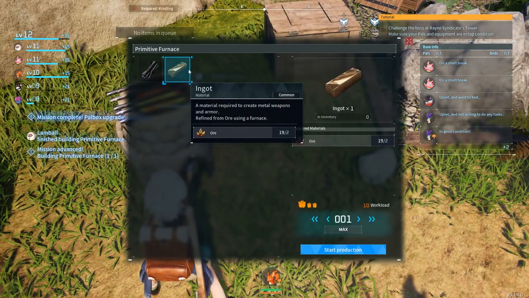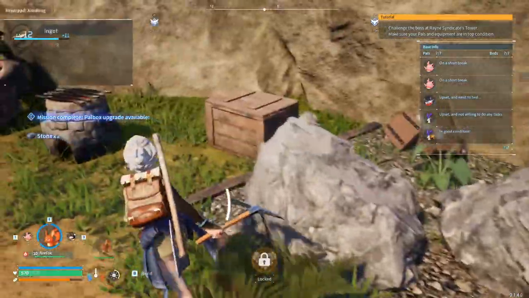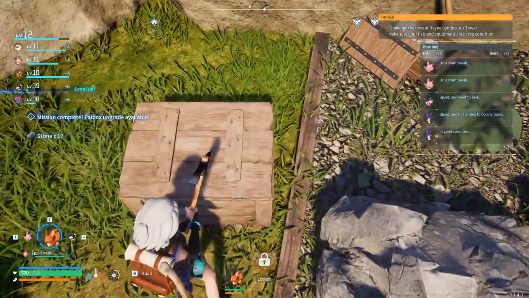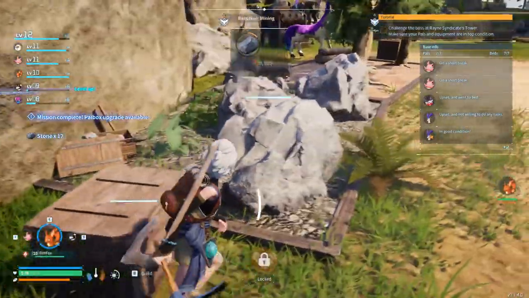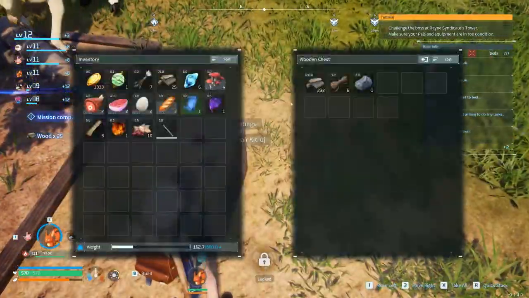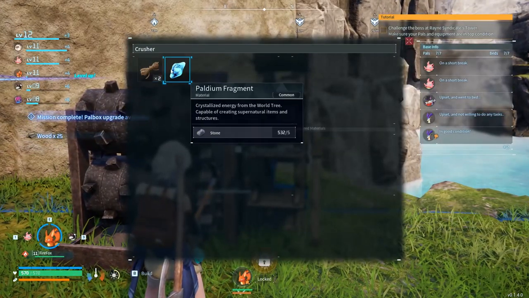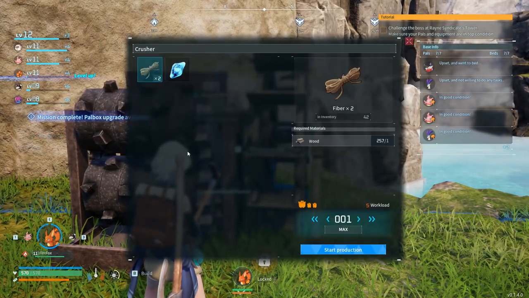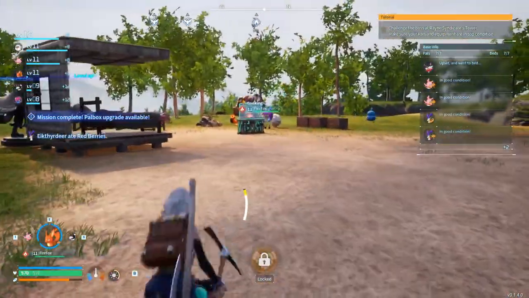So, ingots, right? Right. So, stone. It is a little bit hard to access those. Oh, I forgot that I can make paladium like this. And fiber as well. Mission complete, pal box upgrade. Good.